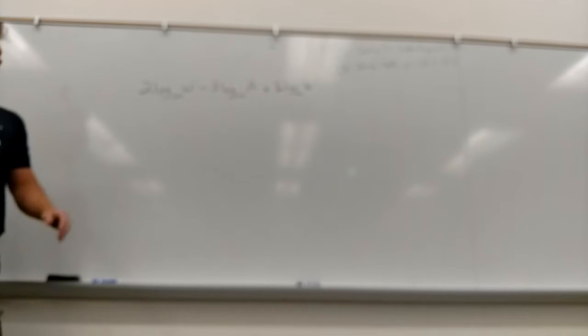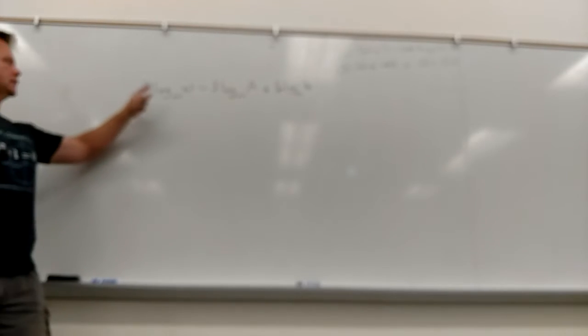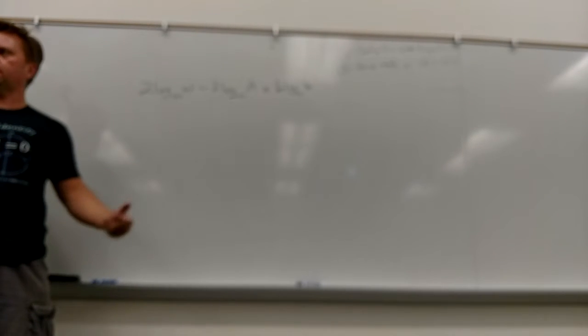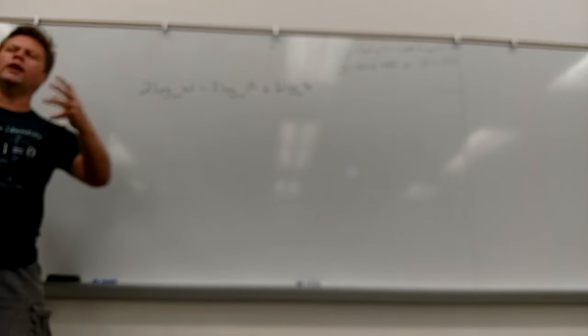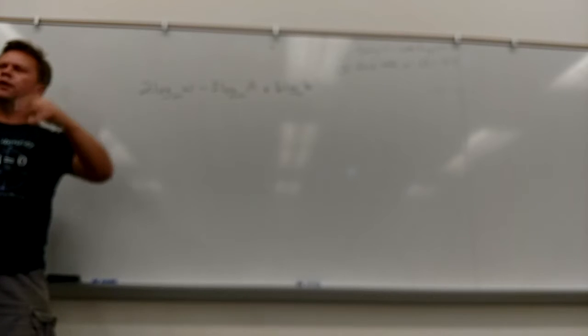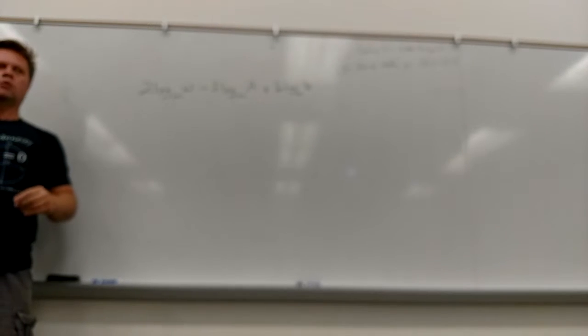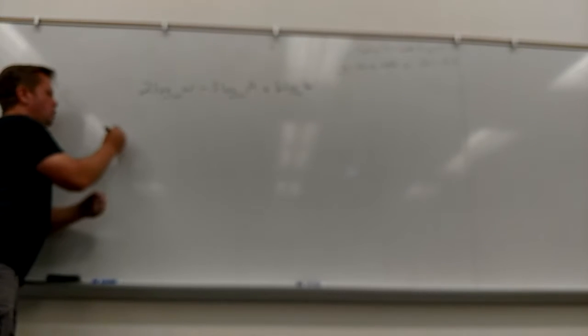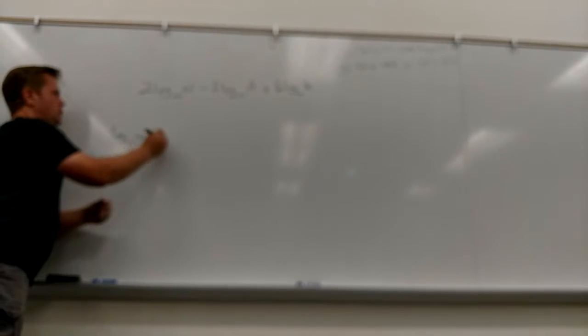So this way makes a lot of sense because a lot of math is about consolidation, trying to get things together. Do we have any property for twice a log minus 3 times a log? No. We have a property for log of something minus log of something with the same base, right? So what's kind of in the way for me to try to consolidate all this into one log? What's in my way? Well, you do it. If only this was log m w minus log m a.